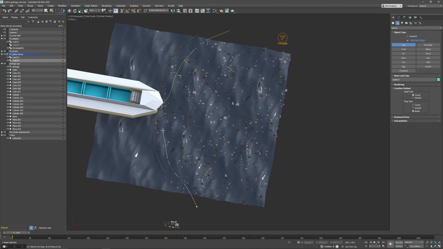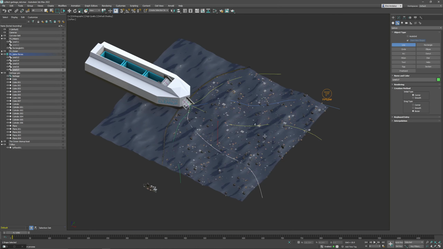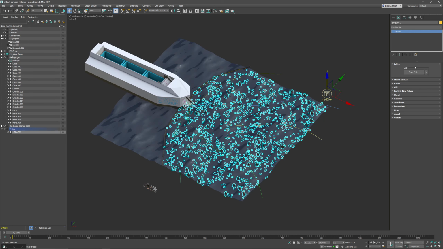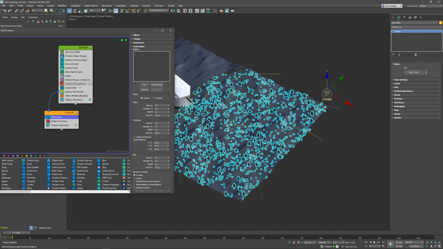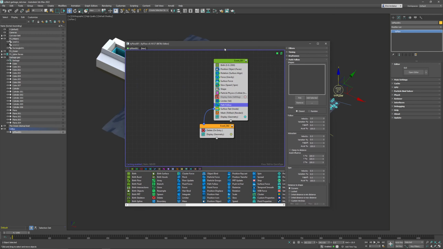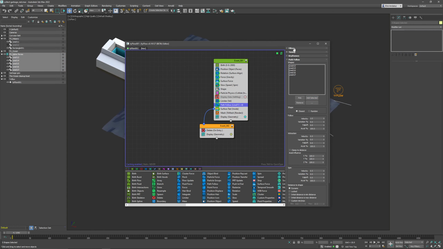I would like these objects going there, but then I would like to create some streams of flow that will try to move this inside. Yeah, this should be enough. You can add more if you want, but I think this will work. And what we will do is a path force, I think it's called spline path follow. So path follow, not here, but here. I will add this spline, so I will select this spline force, add selected.